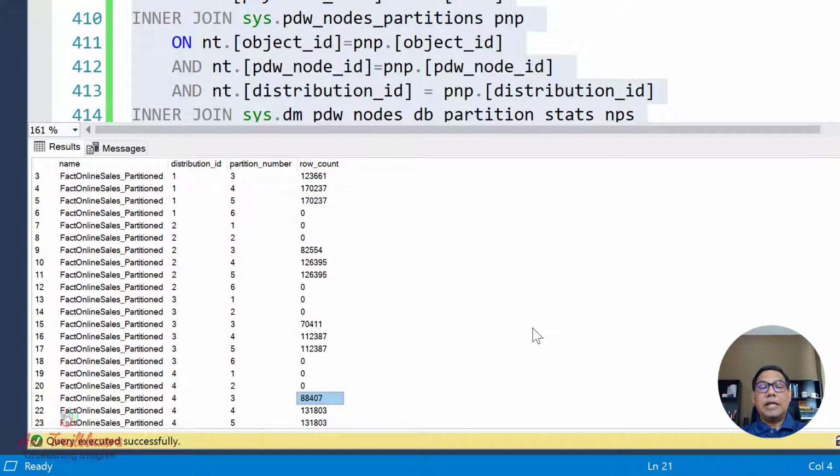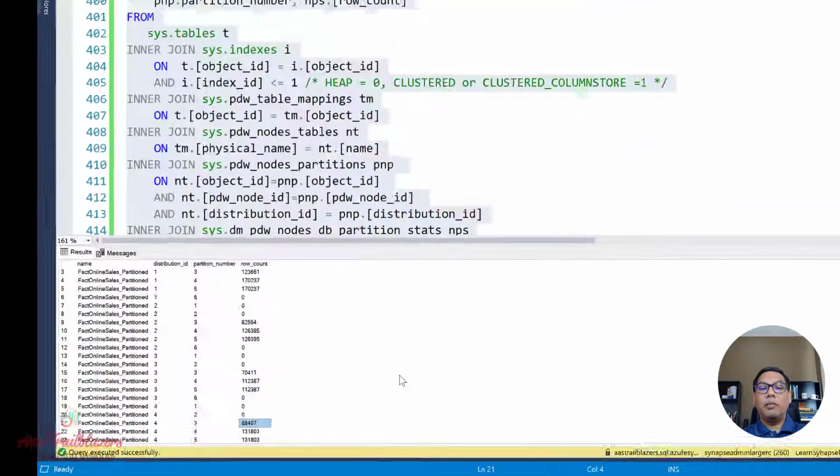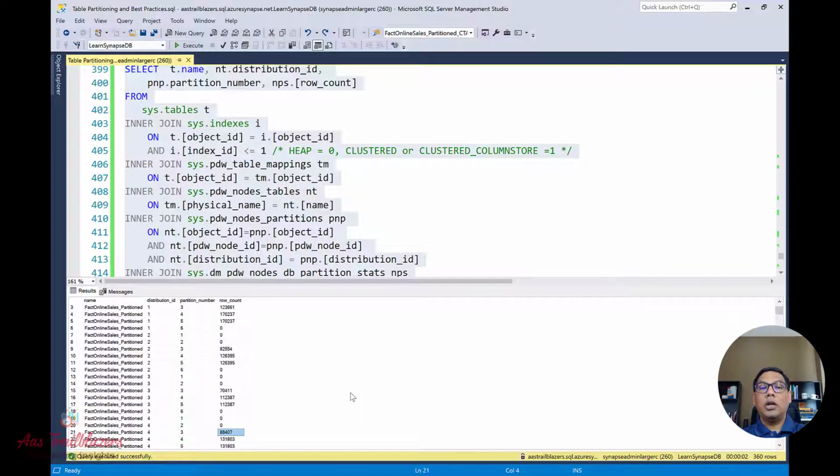So in this case, you might consider going up in granularity when you are selecting the key for partitioning. For example, if you are partitioning on date, you might consider doing it on a week, or on a month basis, or on a yearly basis, right?